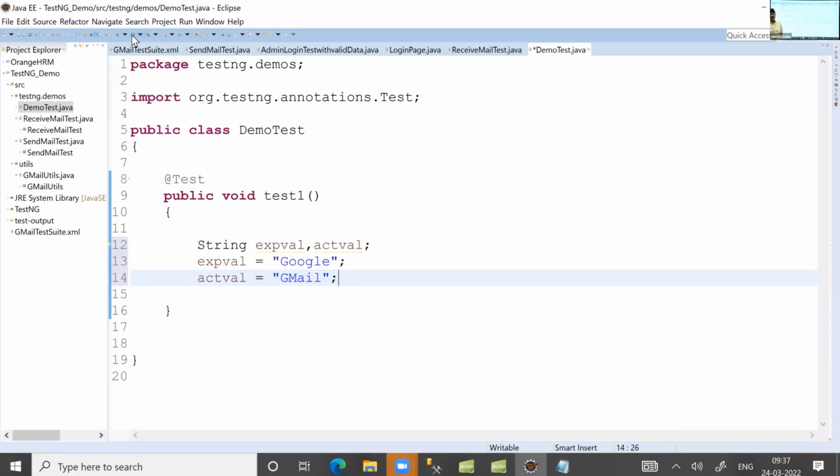Finally, what is the result we get? We'll get pass because all three lines of code will run successfully. While running this code, we don't get any error. Definitely the @Test annotation will produce the result as pass. Let me run this.